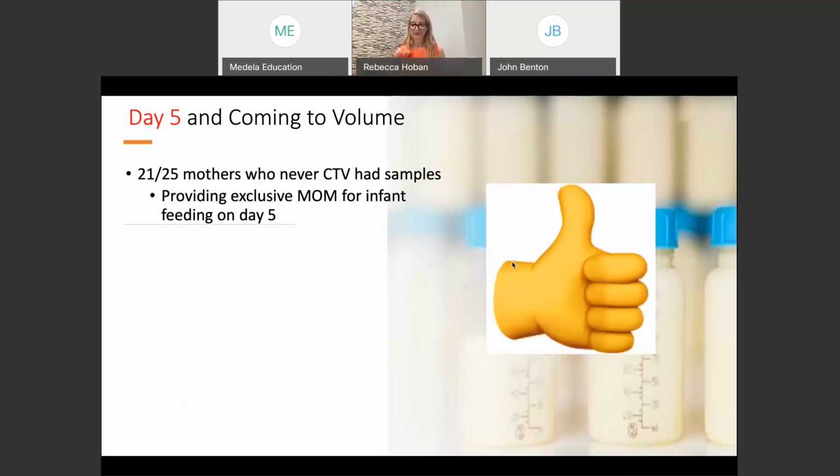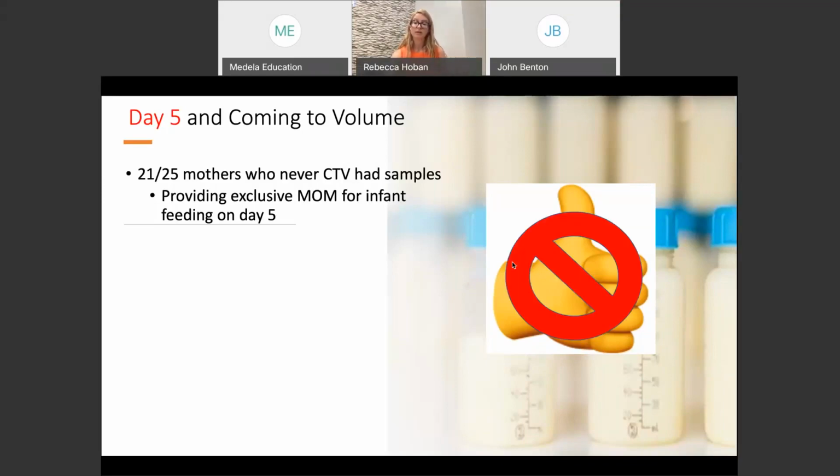And I always like to explain this to my medical students or my fellows that you need to be really careful when we say that mom's supply is good or adequate. Because if I'm rounding and I ask the nurse or my clinical team, how's mom's supply? The answer is usually, oh, it's pretty good. Like a baby's getting all mother's milk. But that answer is very variable depending on infant intake. So in this case, for a VLBW infant, the baby might have been getting 30 mLs a day. So it's really important when we're asking those questions to put everything into context, because these mothers later were not successful and weren't making good volumes, even though that might have been something that we would report on rounds, for example.